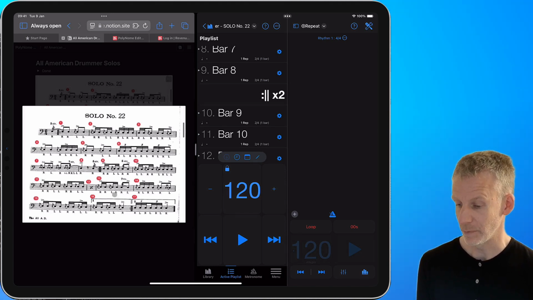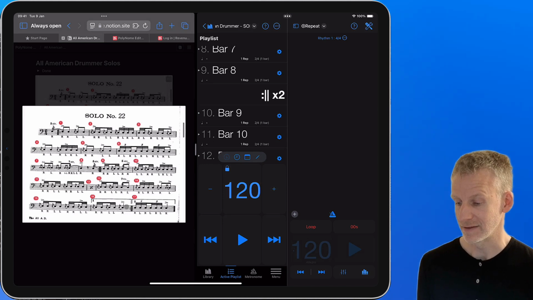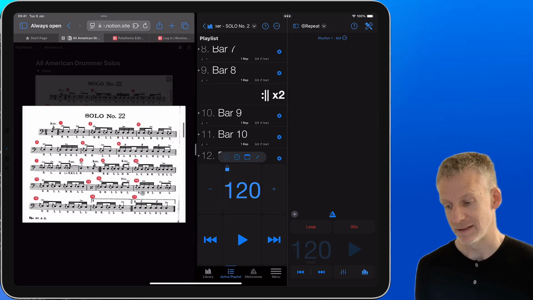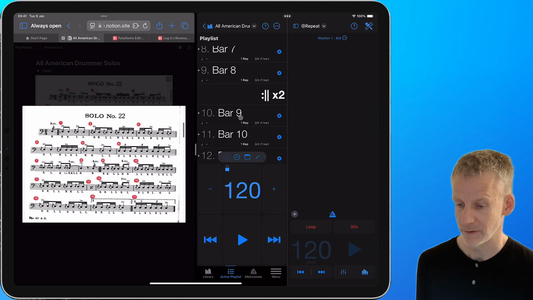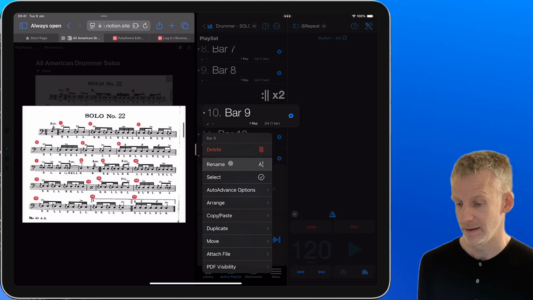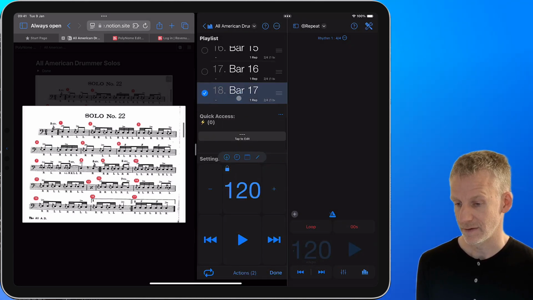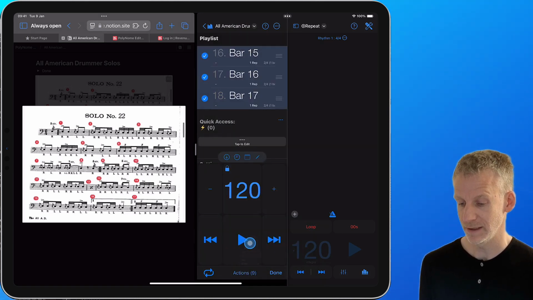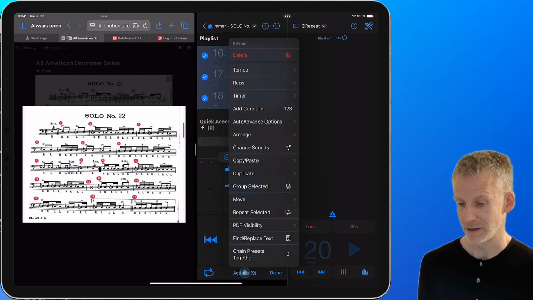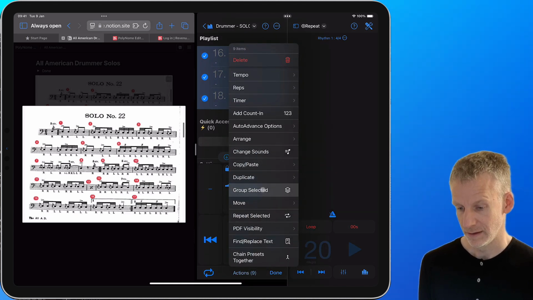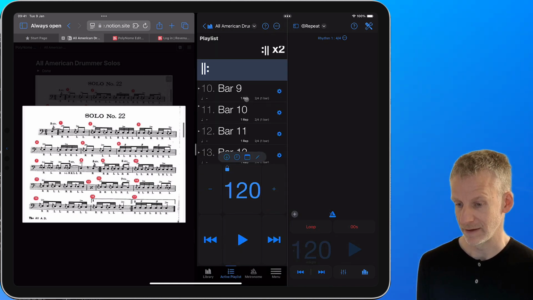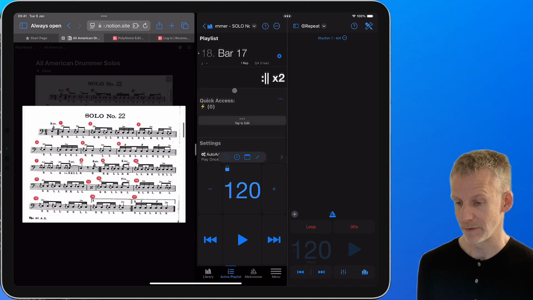So we need to put the repeat end marker right here, and then we'll use the alternate endings to say to play bar 16 the first time and 17 the second time. So again, I can long press on here, select bar 9, select the last note. You can see we've got two items selected. So in actions, you can select all between, and then again, actions, you can repeat the selected. So we get the repeat markers around those.